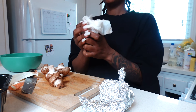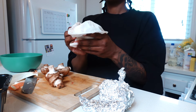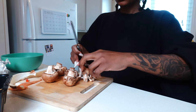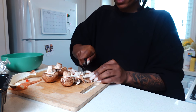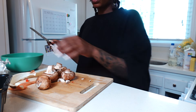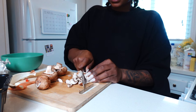Now I'm just drying off my mushrooms. It's really important to wash mushrooms because they're fungus, so you want to make sure you're washing them well. But the key is to dry them all the way out, because the main reason people don't like mushrooms is that they get really slimy — mushrooms produce so much water. So dry them out completely before cutting and cooking. Just a little tip there.